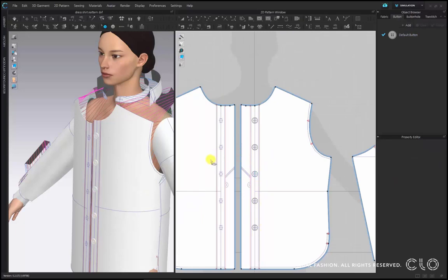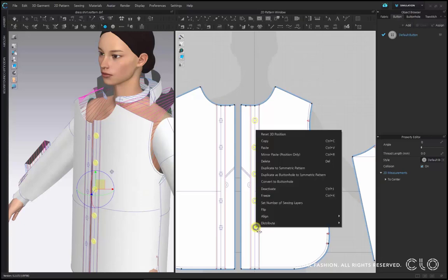Then I'll make a buttonhole in the symmetrical position. So you can copy and paste using the buttonhole tool in the same way. But there's also an easier way to do it when there's a symmetrical pattern. So if you select the created buttons all at once and then right click on them, you get this menu and you can select duplicate as buttonhole to symmetric pattern.